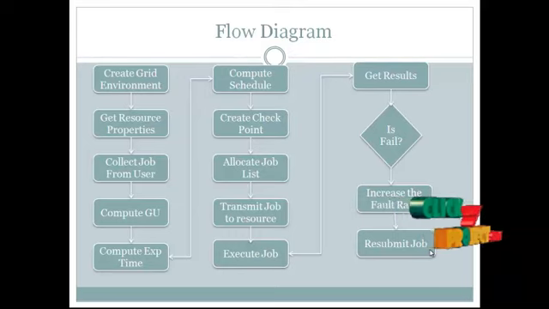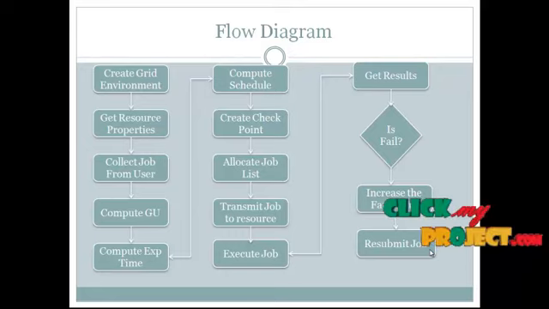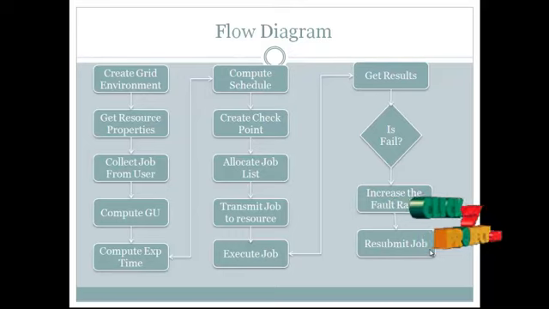After this, we have to create the checkpoint for each job, and make an entry for each job in the checkpoint table in the manager node. After selecting this, we have to submit the jobs to each allocated resource. Finally, we have to execute the job with the checkpointing mechanism in the executor node. The executor node will randomly update the checkpoint table with the status of each job.